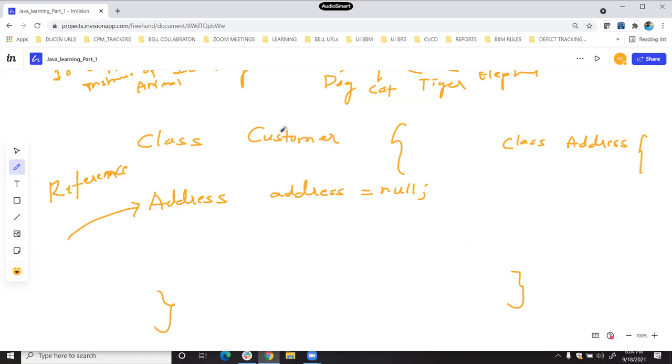You're not going to use this customer class for only one customer. It is just a blueprint. You're going to use it for many customers. But since you are referring to an address object inside, it becomes a reference variable. Are you with me? You are going to give the service to the customer. There is another class called service. You refer to them the way you want. It's very flexible.